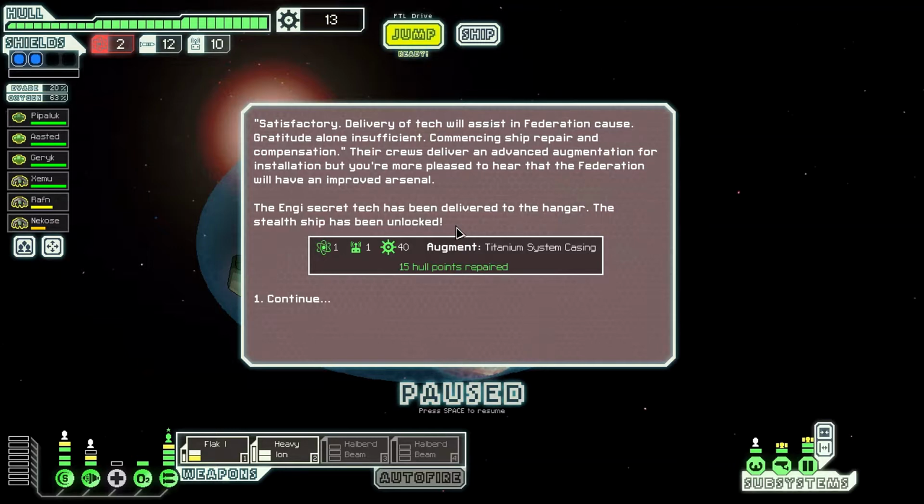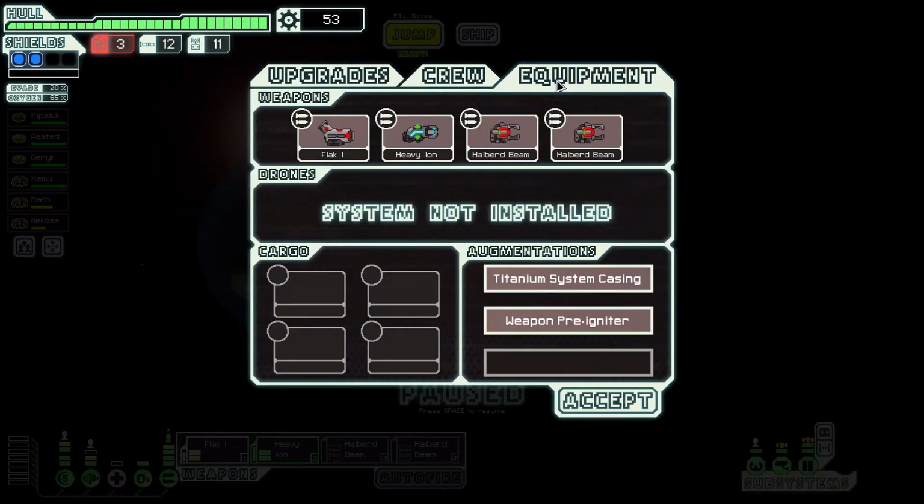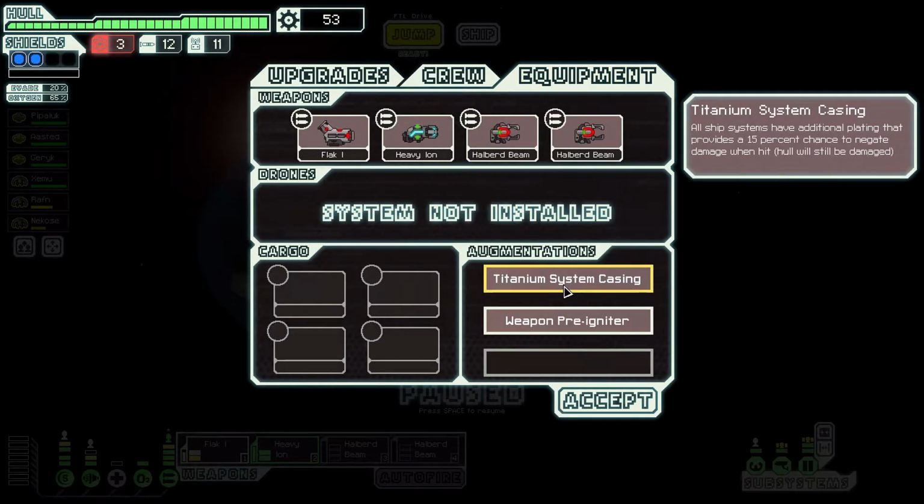The NG secret tech has been delivered to the hangar. The stealth ship has been unlocked. We also get 1 fuel, 1 drone part, 40 scrap, titanium system casing, and 15 hull points repaired. Wow, that is really nice. It's almost worth reading all that text to get all those things. Titanium system casing: all ship systems have additional plating that provides a 15% chance to negate damage when hit.